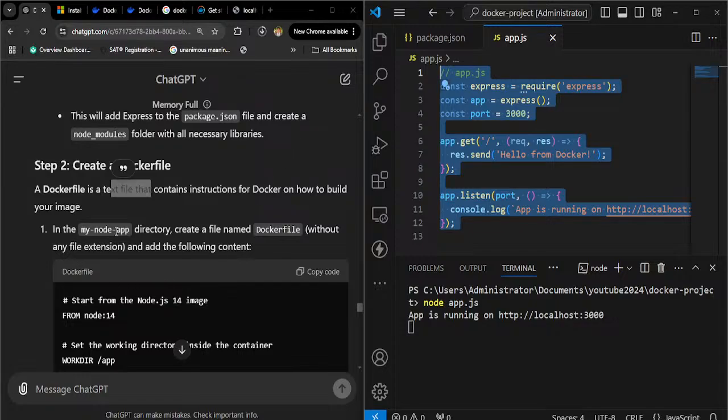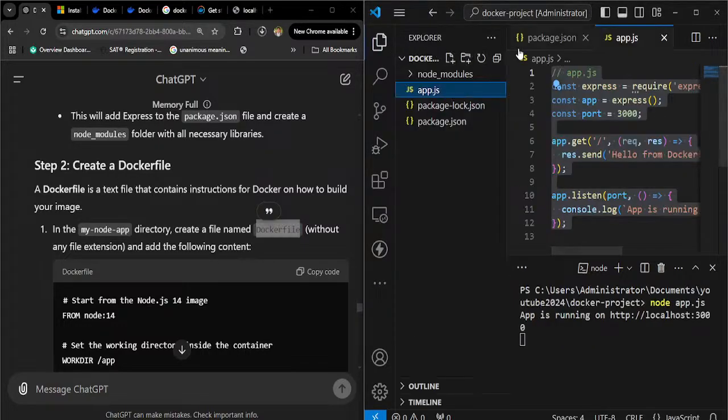In my node app directory, create a file named Dockerfile without any file extension and add the following content. So let's create a Docker image for this entire application because it has the source code, the dependencies and configurations all set.